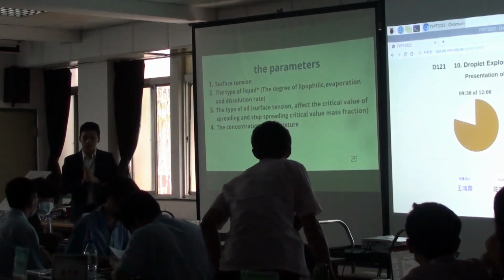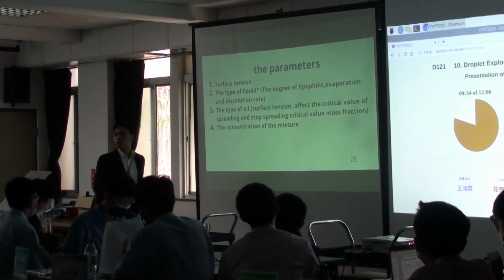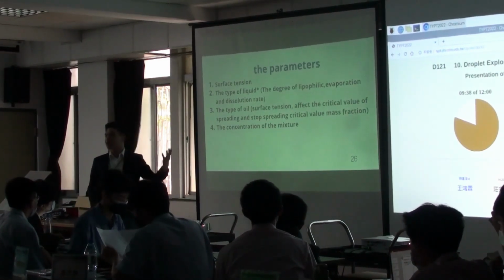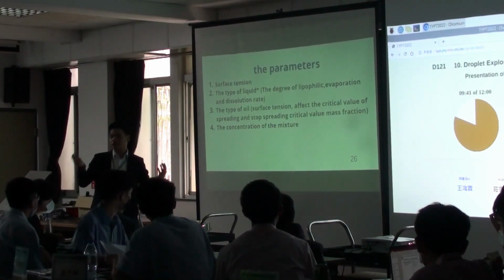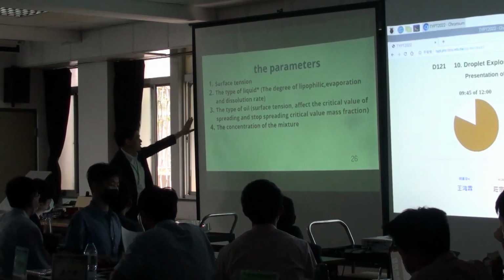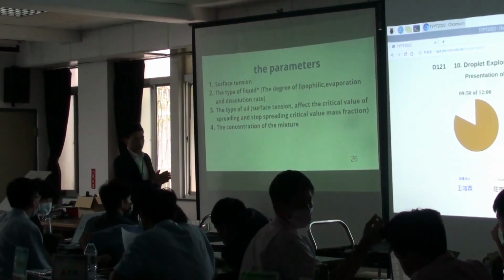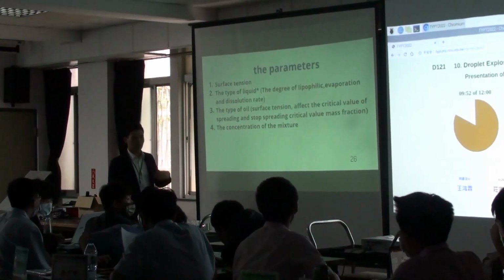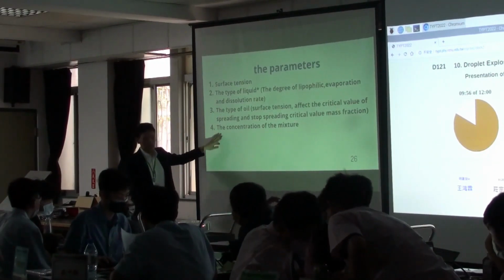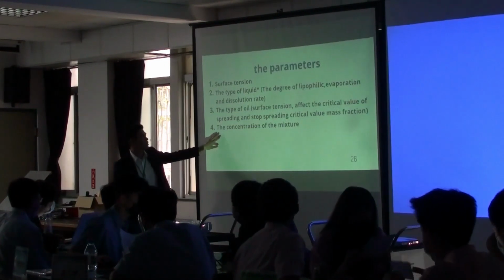The liquid's viscosity, as well as surface tension, as well as other factors, for example, evaporation rate, may affect how the droplet has been formed. For example, it may be faster evaporating and also good at dissolving into oil, so the droplet creation will be extremely fast. And then the type of oil actually affects the result, since the oil tension and its ability to dissolve other liquids may affect the droplet creation. And lastly, as we saw in the Venn diagram, the concentration of the mixture greatly affects the droplet size.